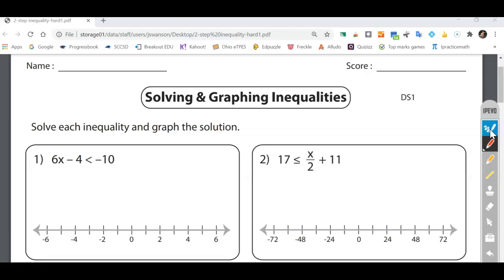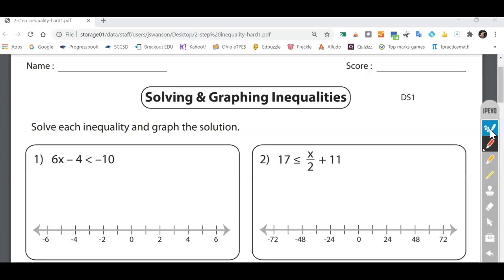So in Google Classroom, you will see two worksheets. One is an easier worksheet solving two-step. The second one is a more difficult one, and you are skipping number 6 on the more difficult one. But the reason these are more difficult is because you got positives, negatives, and also they put the variables on the right side, which throws people off a lot.